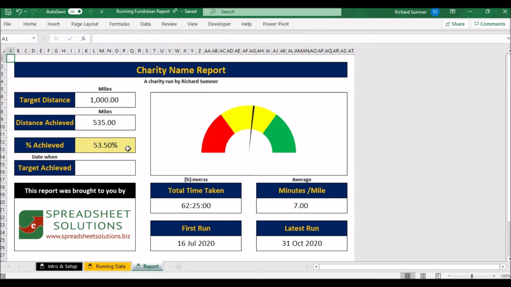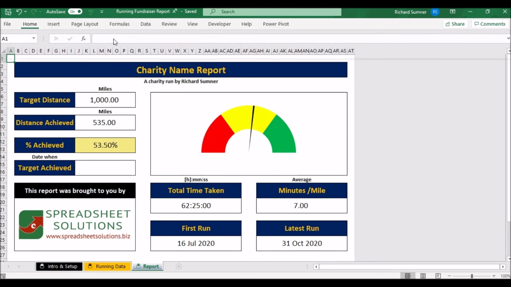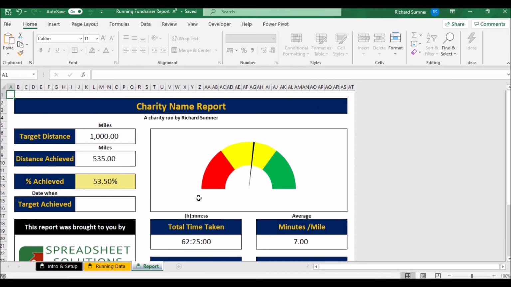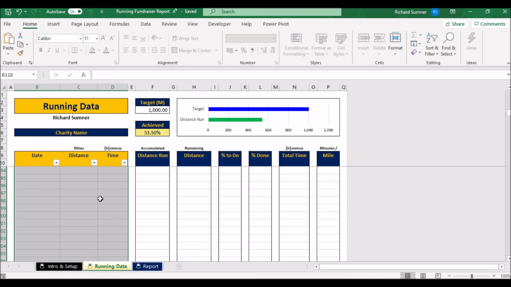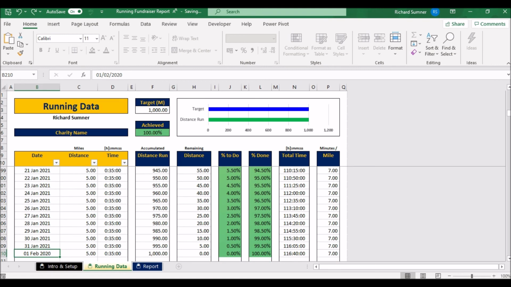Alternatively, you can save that as a PDF, or you might even be able to save it as an image. You just see what options you've got, how they work. But that essentially is your report. That'll update as you go along, and as I said, you can put in all the dates. All you need to do is, each time you run, put date, distance and time below each other. If you do sort, just sort by the date. If you want to sort by the distance just to see what you've done or what your best time is or anything like that, you can do that temporarily. But in order to update these, make sure these figures are all correct, just make sure you do resort in date order. Otherwise these percentages may be slightly out.